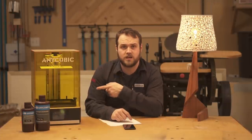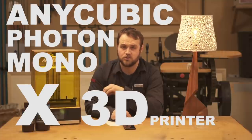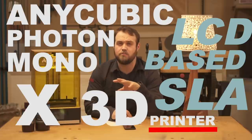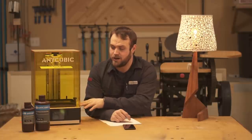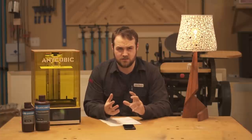This handsome devil beside me is the new Anycubic Photon Mono X 3D printer. This is an LCD-based SLA printer. That's quite a mouthful, but it is quite a printer. Basically what it does is it uses a 4K resolution LCD screen mounted in the base to shine a light up and cure a UV-sensitive goo.